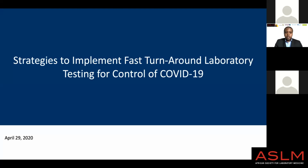COVID-19 has one unique feature that we all know: asymptomatic transmission. And as it is coming out from evidence on the ground, symptom-based screening only has failed to detect a high proportion of infectious cases. And therefore, it may not be enough to control transmission in certain settings as being described. Therefore, asymptomatic transmission at the moment could be the Achilles heel of current strategies to control COVID-19. And that calls for expansion in testing to include also asymptomatic patients in health settings.